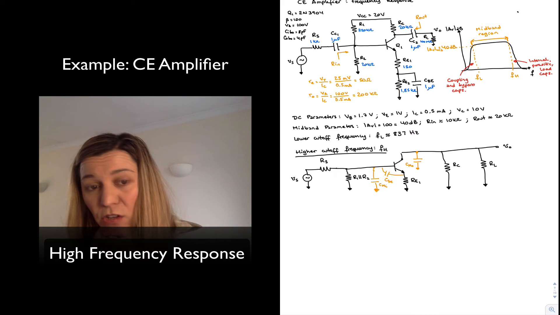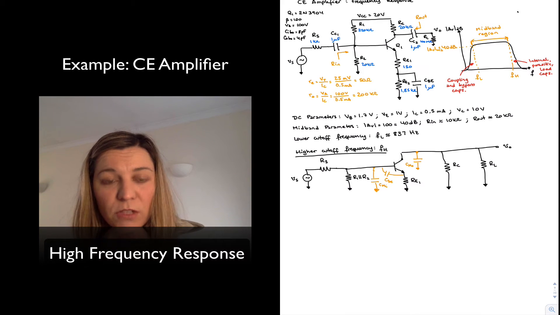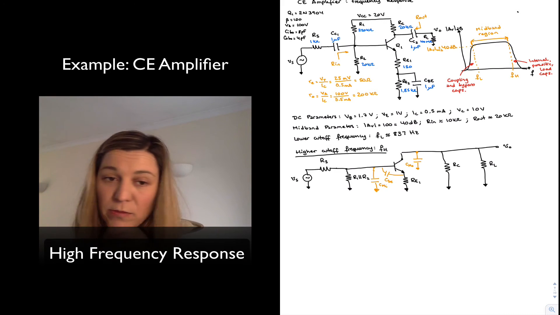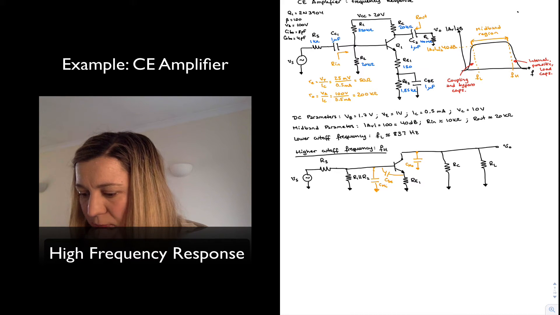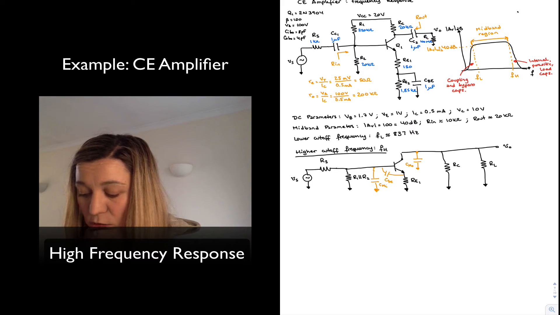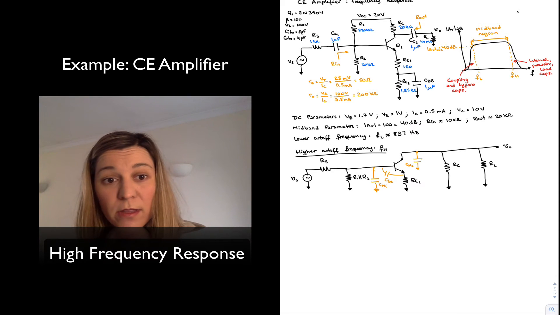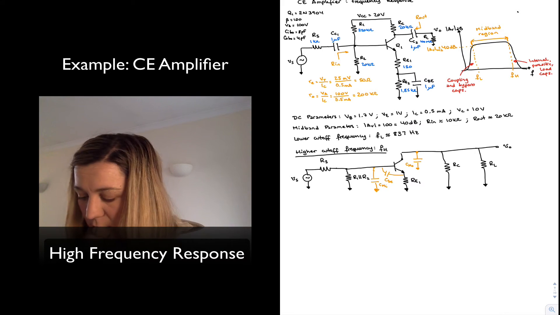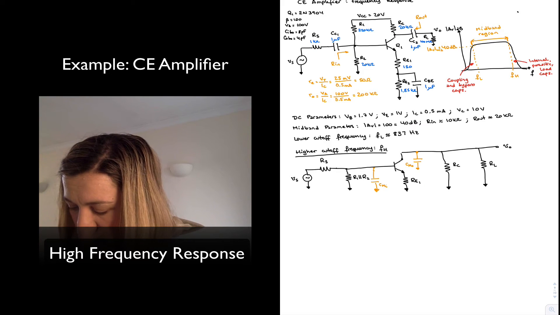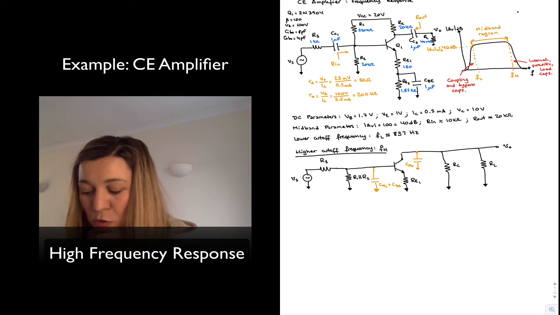Now for my C_BE, it's really not directly connected to ground since I have the emitter resistor RE1. However, to simplify my calculations, I'm going to go ahead and assume it's connected to ground. If you do the calculations you'll see there's not much of a difference in your result. But if you want it to be proper, you will need to analyze the circuit with that connection to the emitter instead. I'm just going to make the approximation that this is connected to ground, and therefore it's going to be in parallel with the Miller input capacitance.